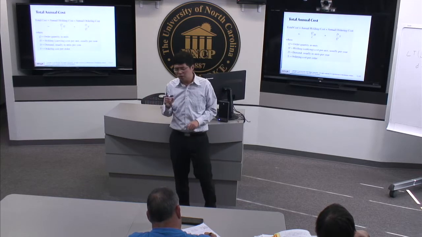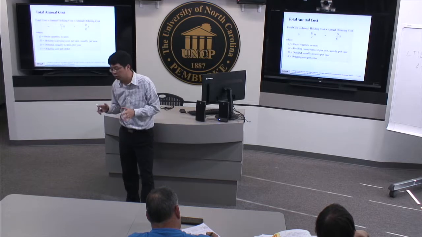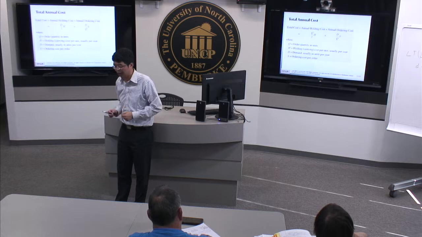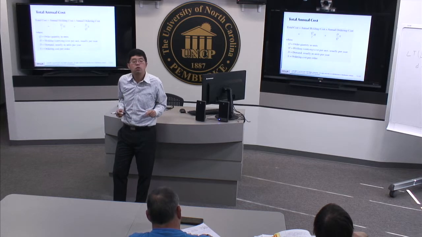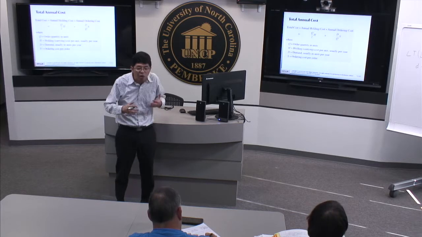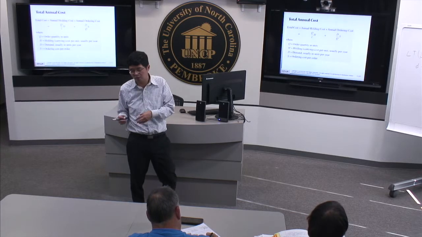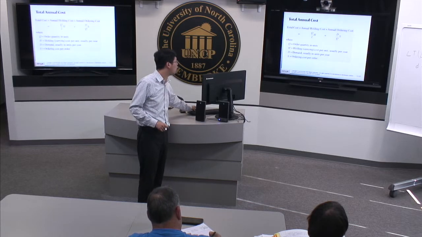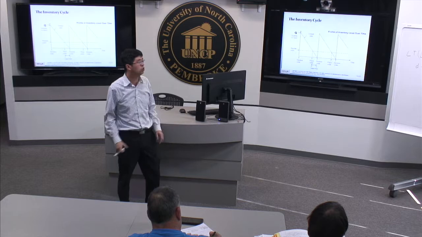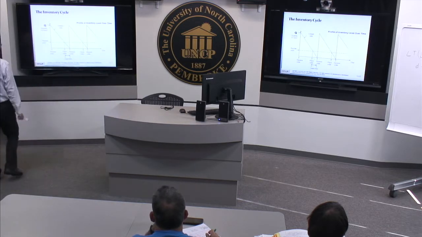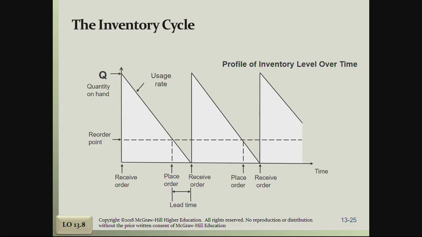Okay. One thing to think about is that when you come to any university, critical thinking is the skill we want students, and you also want yourself, to get. That means I don't want you to just accept the formula from the textbook. Sometimes you have to accept because it's too complex, but for this one, I believe you can figure out why holding cost is Q over 2 times H. Look at this graph. Why is holding cost Q over 2 times H?